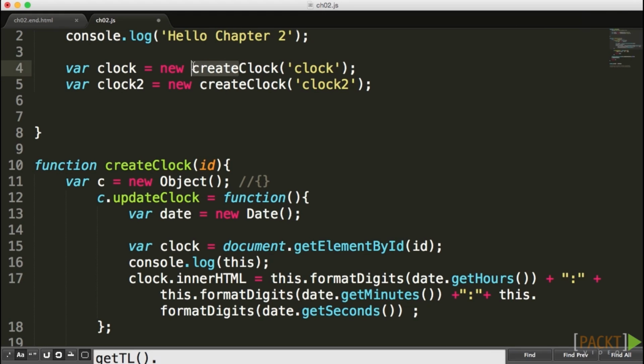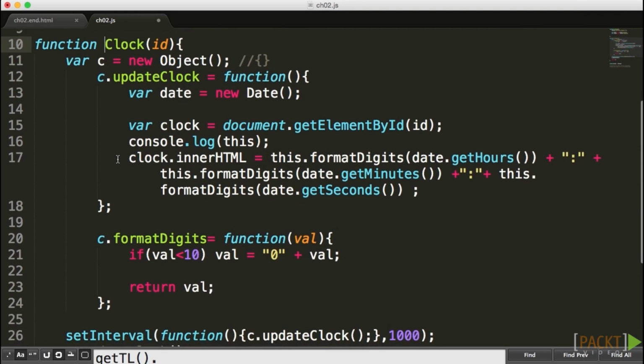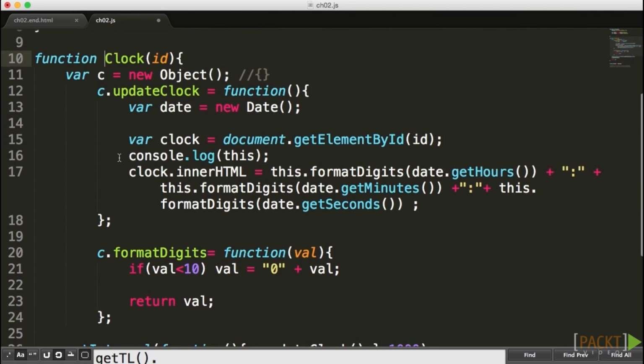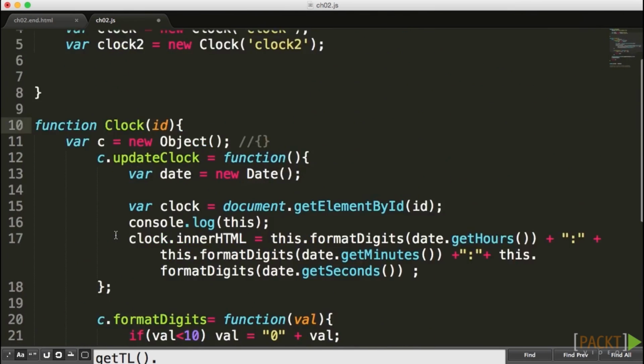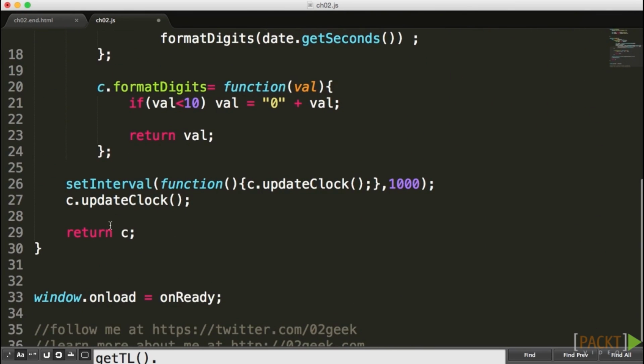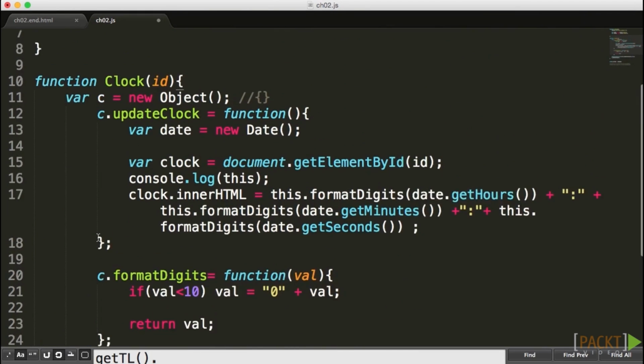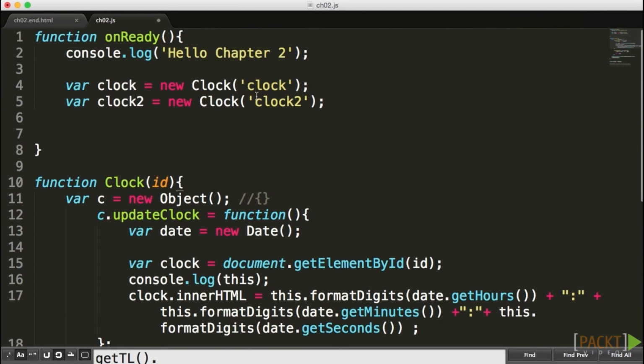Now, I don't have to call it create clock. I'll just call it Clock. A tradition in JavaScript in general, and many programming languages, is that functions that create things are called with an uppercase as their first character. And literally, that's all we had to do to create a new object. Now, this should still continue working, but it's not going to really do what we want it to do. In general, when we're working with a constructor, then we don't need to return anything. By default, it's going to return itself when we create a new clock.